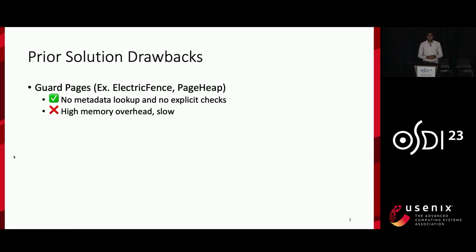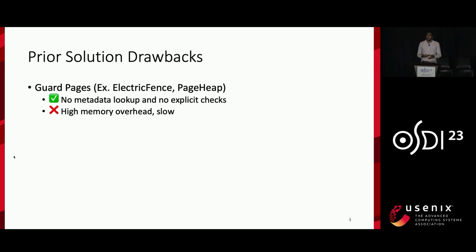There have been prior solutions to tackle heap overflow. Let's look at a very old solution such as Electric Fence or PageHeap, where they use guard pages. Guard pages are pages that are aligned to the end of allocations. When you ask for an allocation from the allocator, it'll ask for a page, even though it's a small allocation, and it'll allocate the object at the end of the page. Starting from the end of the page, the next page is protected. So if you go over the object's size limits, it'll hit the guard page, and that'll trigger a segmentation fault.